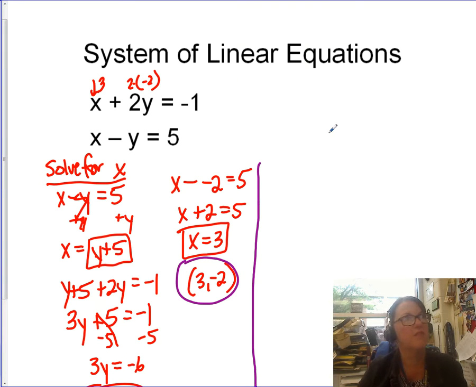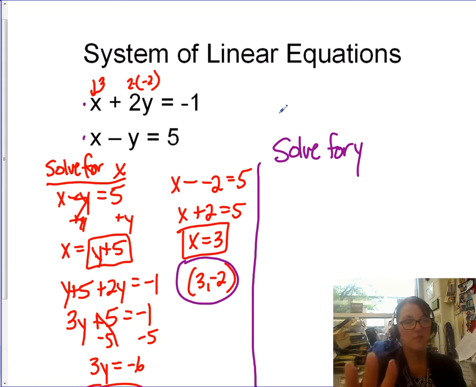Now, sometimes we just like to stick with the same format and say, oh, I like solving for y. I want to solve for y. It's easy for me. Okay, let me show you how it would work in this situation. Solve for y. Okay, I have two equations here. And I'm going to tell you this. Since this has a 2y, I'd have to get x on this side and then divide everything by 2. And that's going to leave me with fractions. Not saying that's bad. I'm just saying it's going to be a little more work. I would rather look at this equation and solve this one for y.